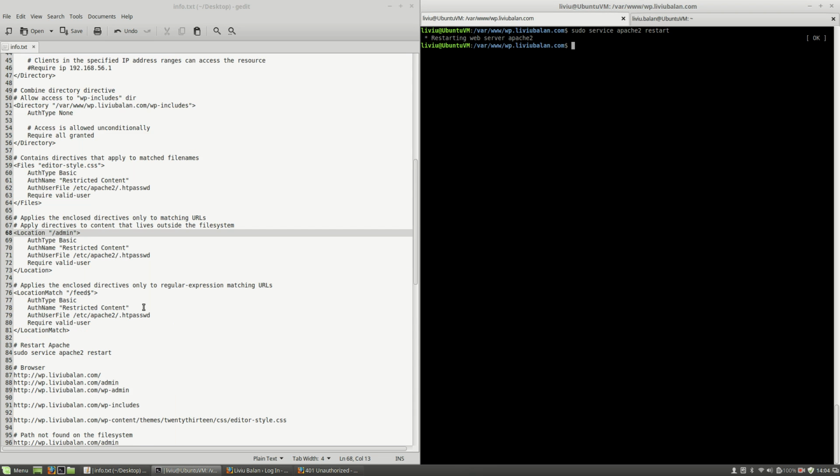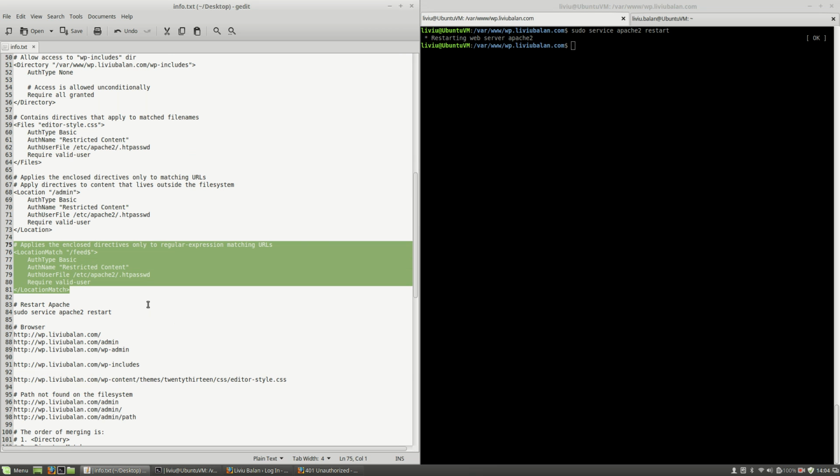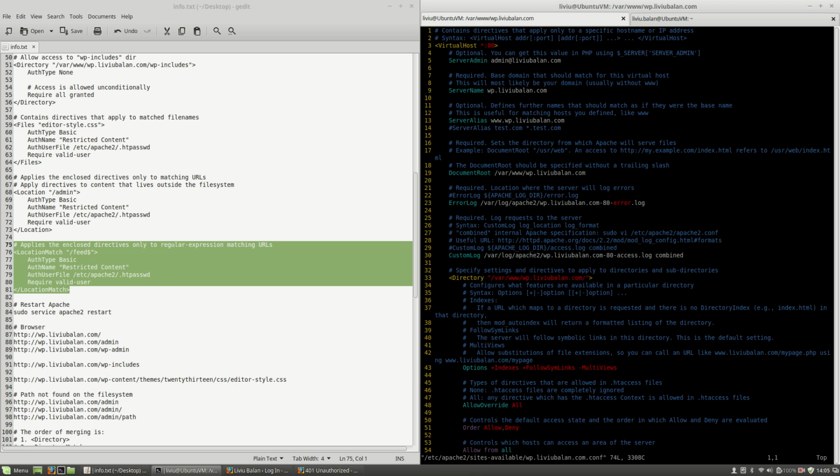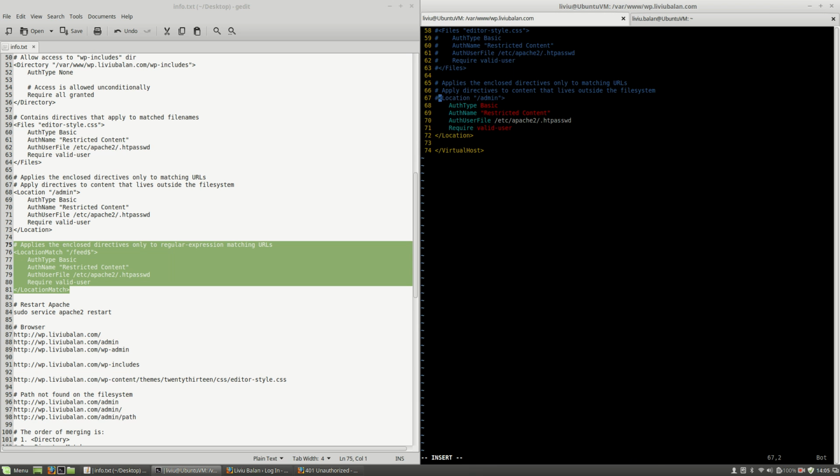Another interesting URL container is the LocationMatch. Let's open the wp.liviubalan.com.conf configuration file, and here I will comment the previous Location admin directive, and I will use instead the LocationMatch.